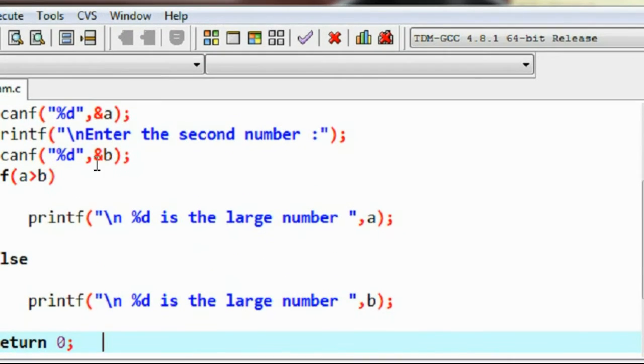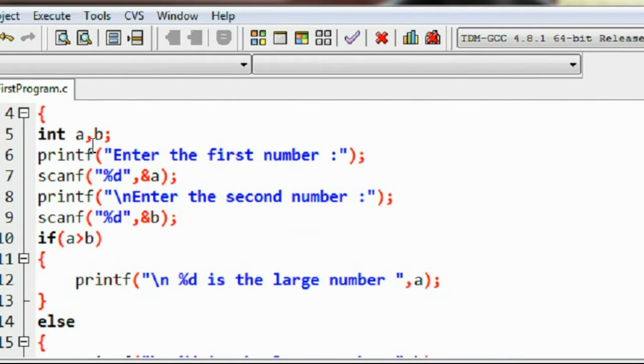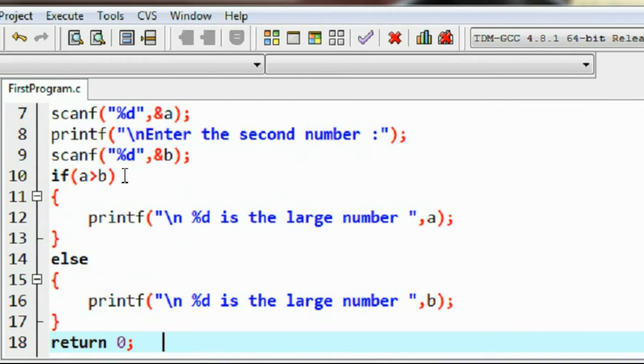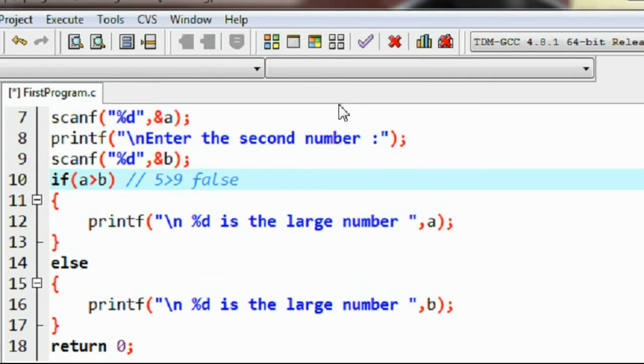So we can analyze the program with those input values. I put 5 for a, so the condition becomes 5 greater than 9, which returns false.